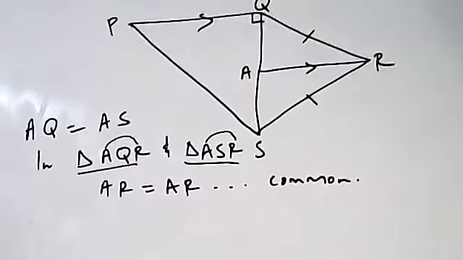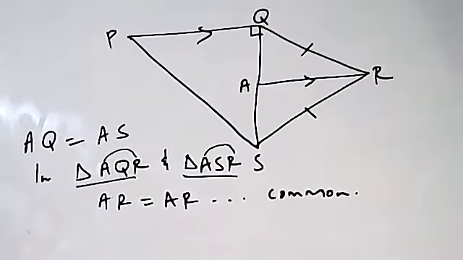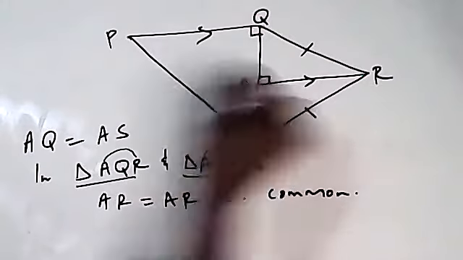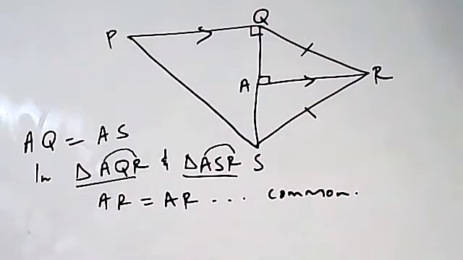So from there, what else do we have? I just told you something that is important. I gave you the answer before we even started. Parallel lines. PQ is equal to AR because of alternating angles.